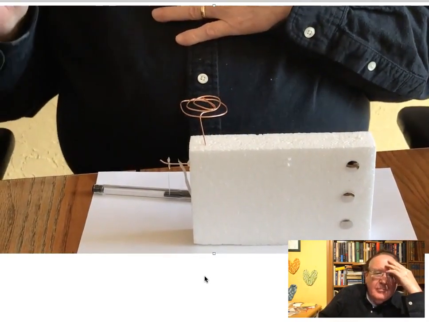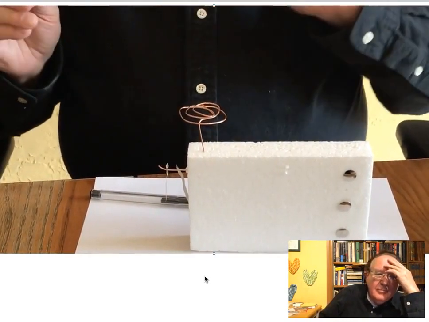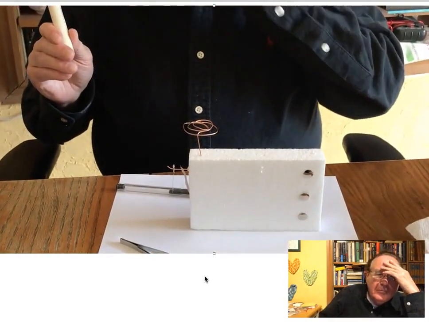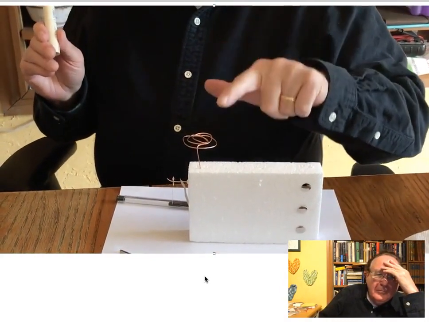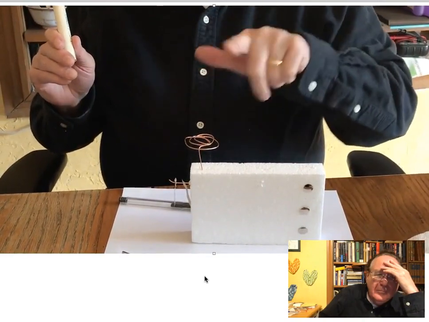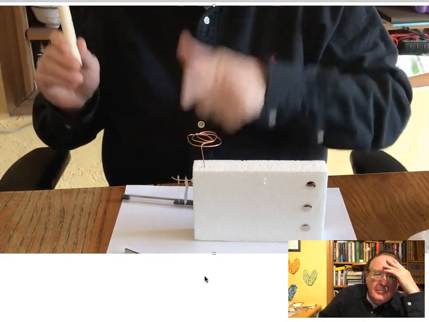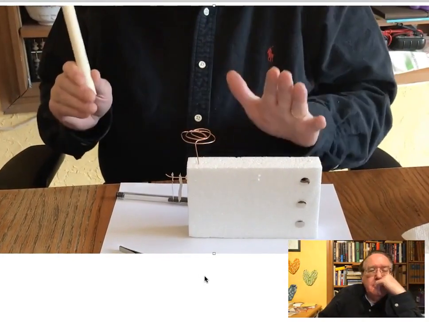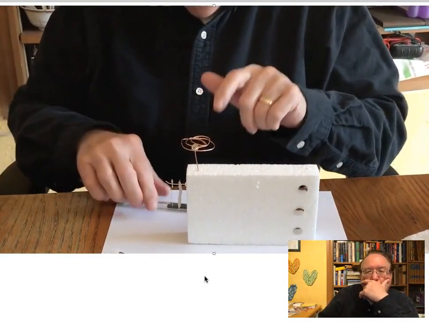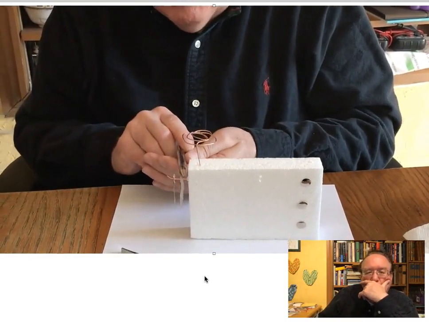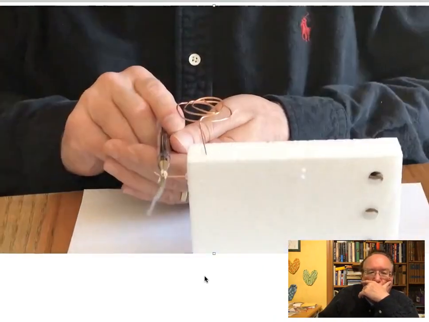Now there's some residual charge on here, and if I touch it, then any extra charge on the copper wire and the aluminum strips will go into me. So I go like this, and now you see they both just drop down. There's no charge on here. So by touching it with my finger, I'm acting like what is called an electrical ground.